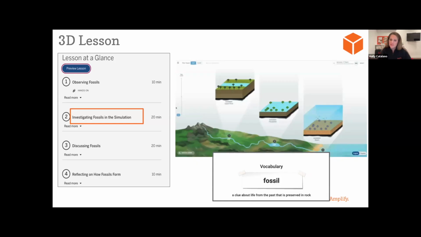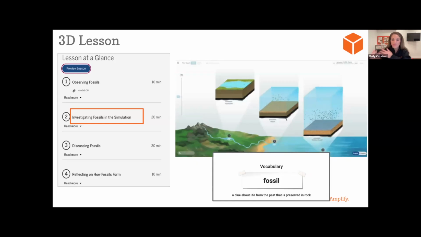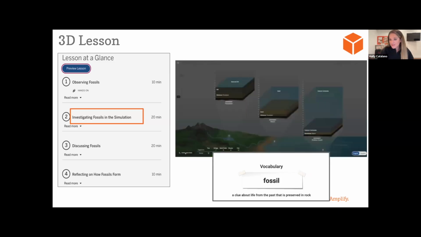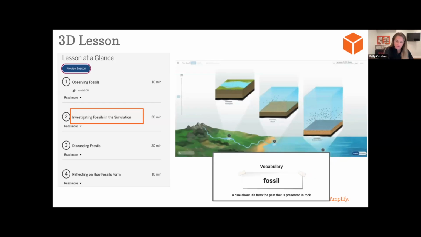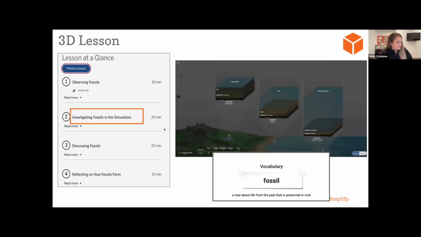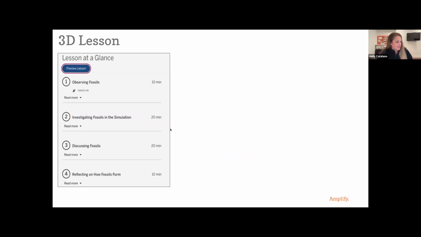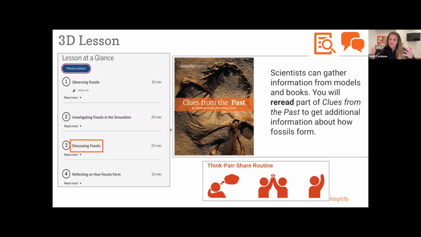So I'm going to go into a digital simulation. I cannot mimic how fossils form over time in a classroom because that's going to take a very long time. And unfortunately, my kids got to move to the next grade, right? So we're going to use a digital simulation to really model how fossils are formed over a long span of time by adding some organisms, by seeing what happens when water changes that landscape over time. Now that I've seen those fossils take place, now we're going to have a chance to chat.